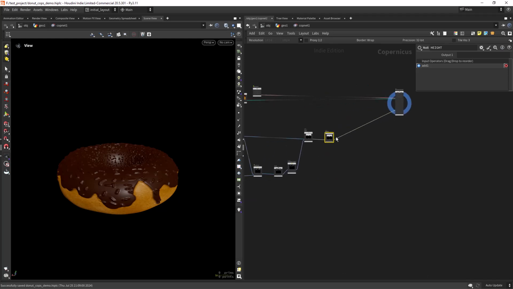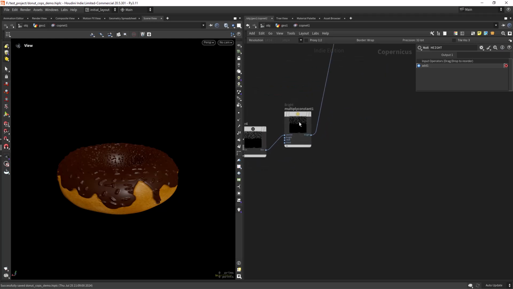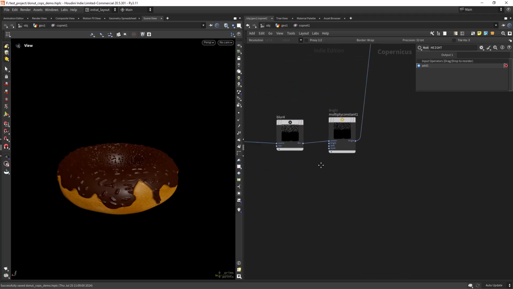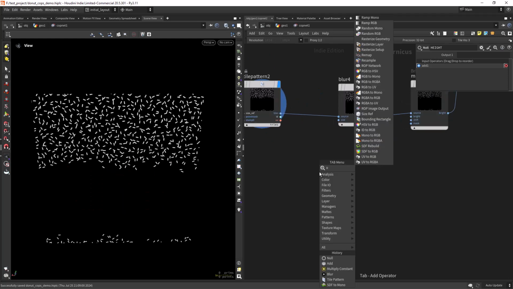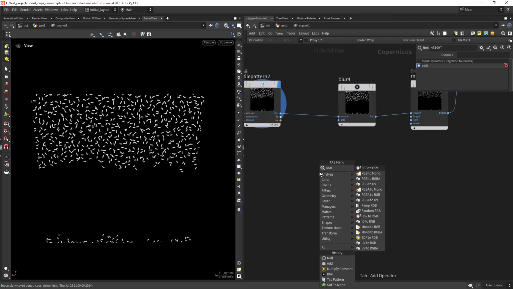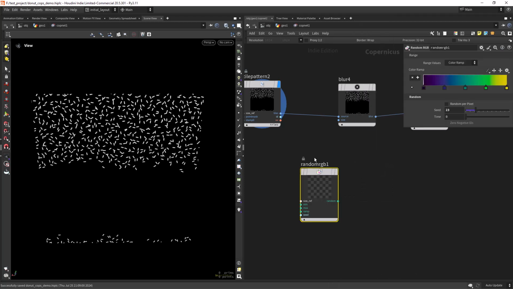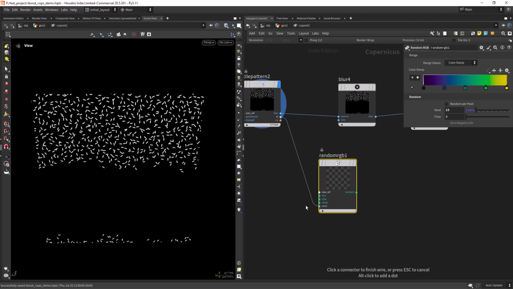Now we will create the colors. So for that I'm gonna pick this one and create a random RGB. That's what I want, and connect the ID to the seed.